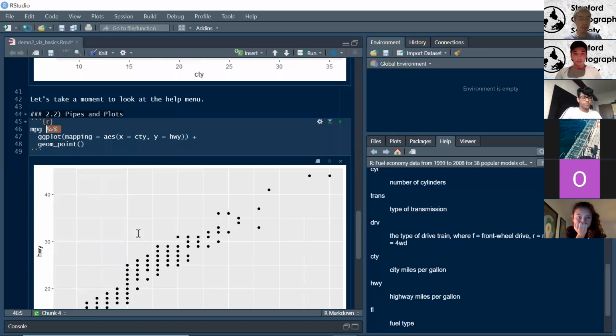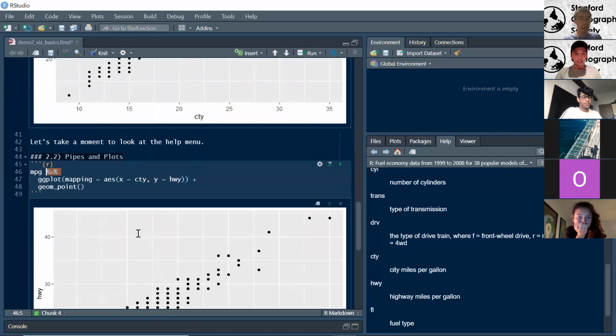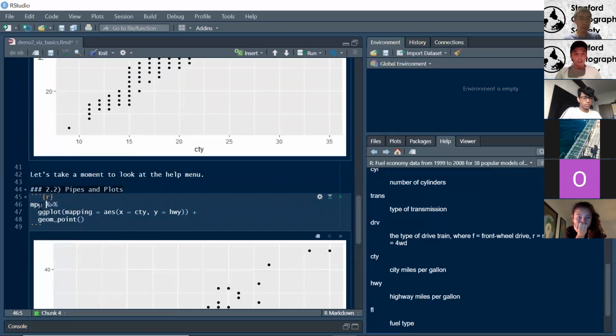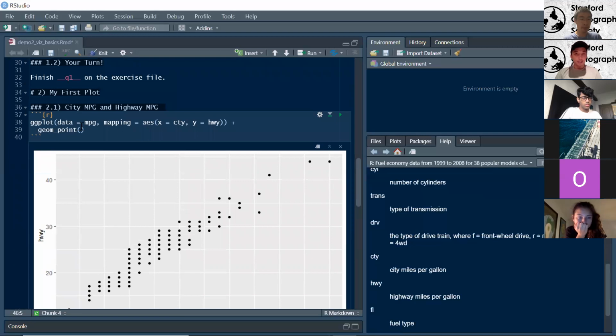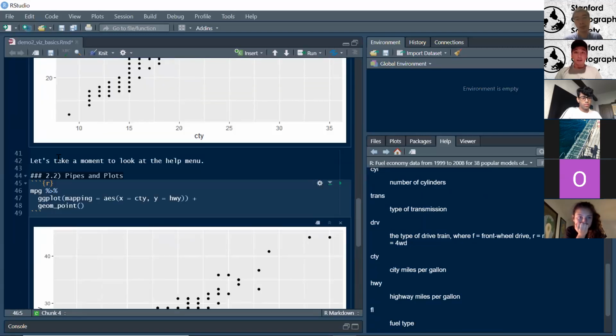There's no difference whatsoever. The only difference is we have MPG, pipe, ggplot here, and then all of the rest of our things. Whereas here, we said data equals MPG. So what's the difference? The pipe is basically linking the data set to ggplot.